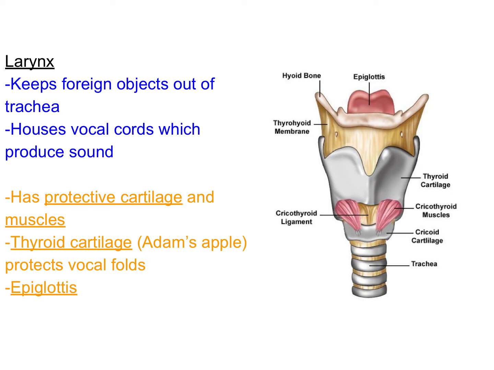The anatomical specializations that help the larynx are that there are protective cartilages in there and muscles that you can see in here that really help protect the sensitive structures underneath. And this big protective cartilage right here is called the thyroid cartilage, or your Adam's apple, and that sits right over your vocal folds so your vocal folds don't get damaged. Another critical structure in here is the epiglottis, and the epiglottis is what slams your windpipe shut when you swallow.